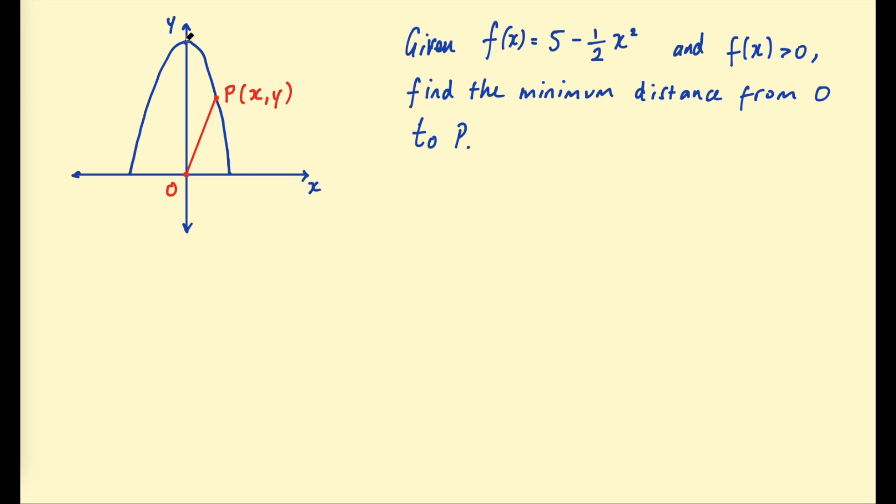So we're looking at this line segment O to P and we're trying to minimize its length. P is a point, any point on this curve x, y. So essentially we're looking for the shortest distance from O to the curve. We've learned how to find the derivative of functions and find the minimums using that derivative, so we're going to apply that knowledge here. The first thing we want is an expression for the length of O to P in relation to x, and we're going to use Pythagoras' theorem for that.